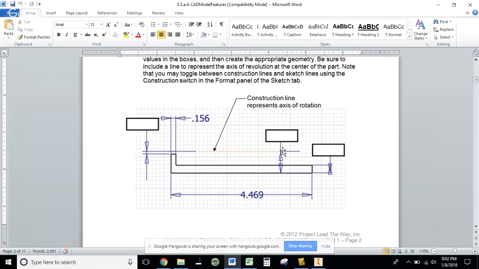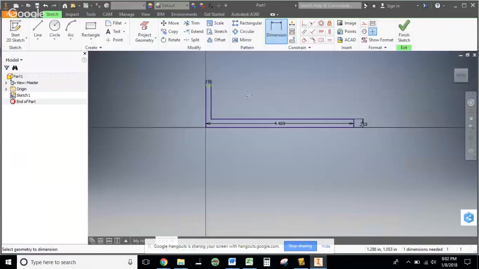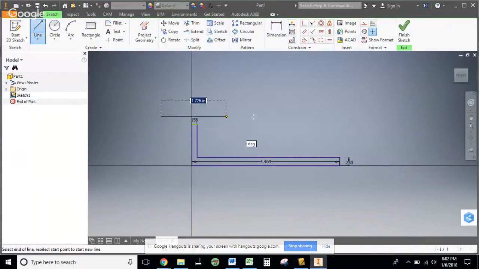what is my, now picture me rotating this like a door on a hinge all the way around 360 degrees. My rotation point, where the hinges are, is right on this construction line. And I have this, what will eventually be a radius right here, and an inside radius right there. Okay, so first of all, let's make the construction line. Just going to bring it up here, make any old line, right click and go OK. Now I'm going to right click on this line. I had clicked off of it previously, so make sure you click off of it. Right click, going to make it a construction line. And then I'm going to dimension from this line to the bottom, right here.